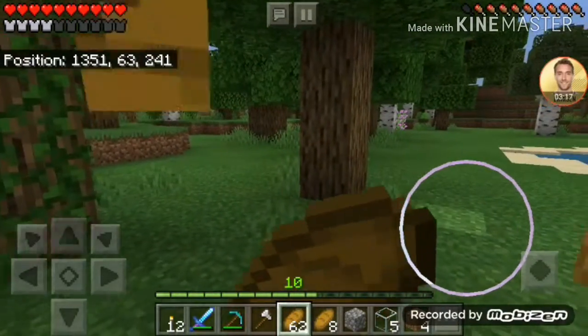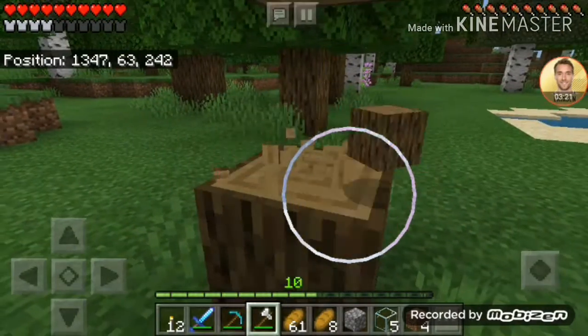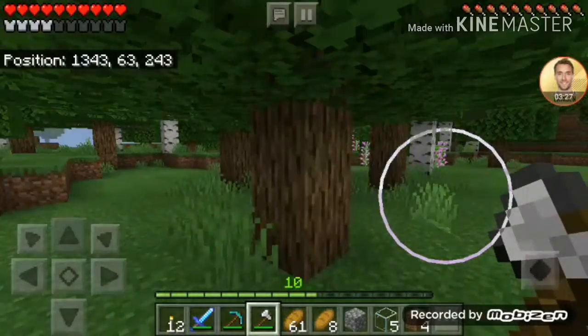Also, I got all this bread from trading with a farmer. It's an emerald for 6 bread, so it's kind of worth it. But I do a little trick so the price doesn't go up. That's how I get a lot of stuff from it.